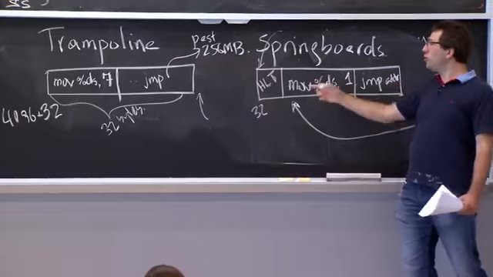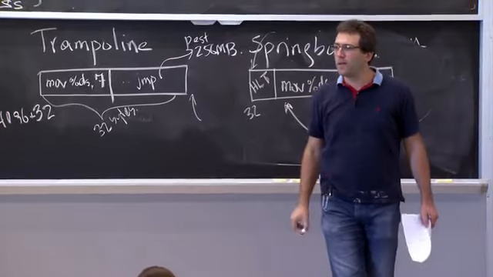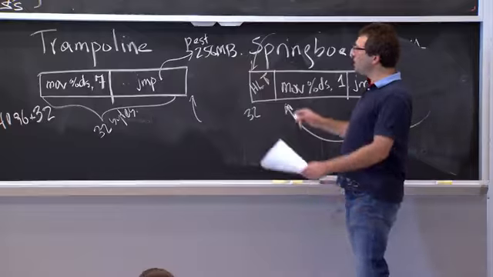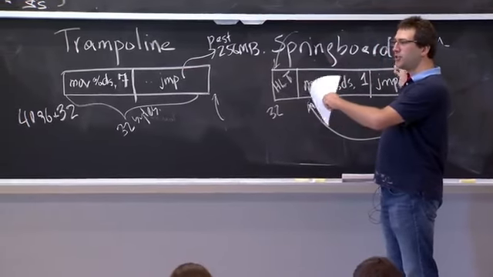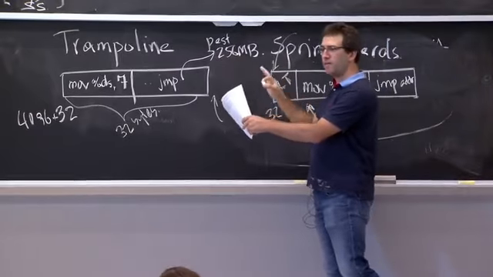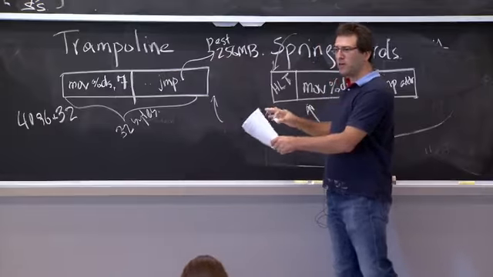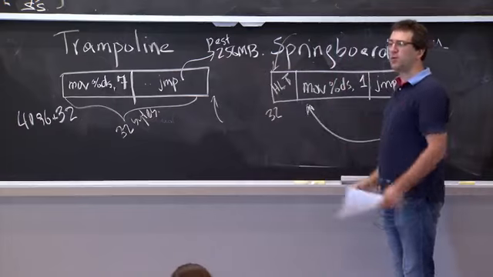But this is something that only the trusted runtime can do, because regularly checked, this is not going to be allowed. Question? Is a springboard in the untrusted module? So the springboard is within the 0 to 56 meg part of the untrusted module, but it actually lives in that 64-bit chunk at the very beginning that doesn't actually come from the binary you download from some website, but it's actually patched into it by the native client runtime when it first loads this module into memory.